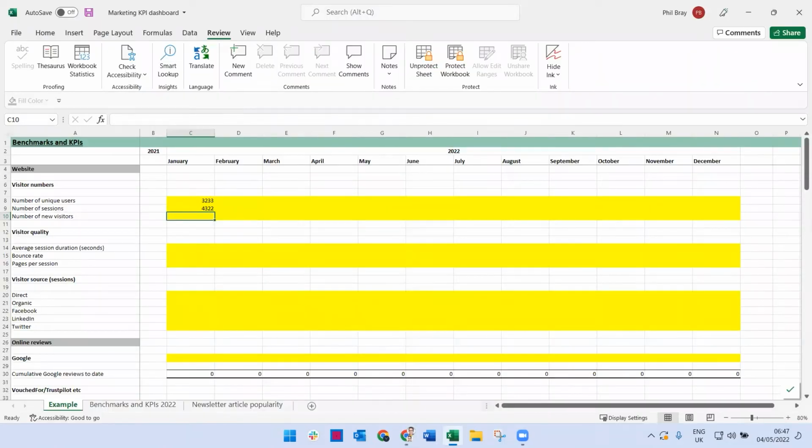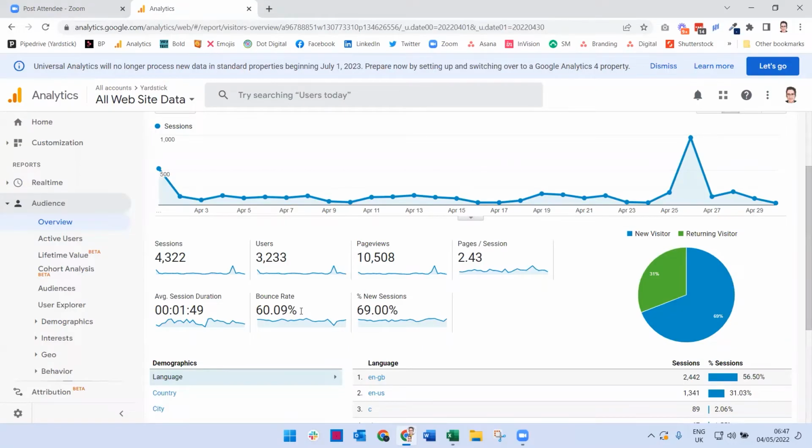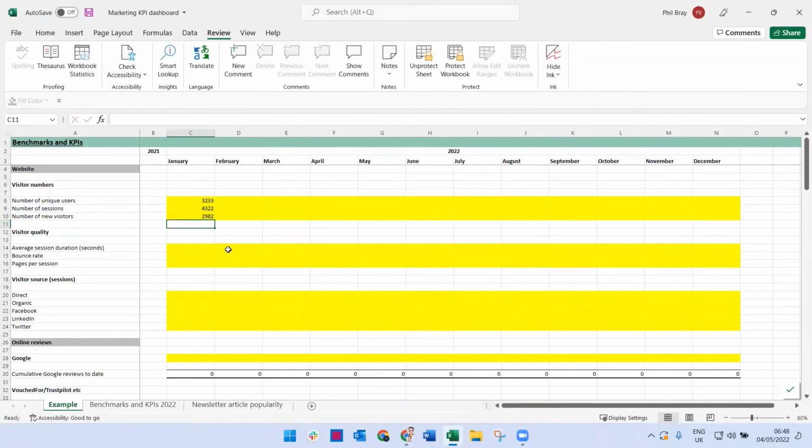Then number of new visitors, so people who had not been to our website before. And you get this here. There's a couple of ways of doing it. Some dashboards show it up here where it says new visitors, ours doesn't, and it says we had 2,982 new visitors. New visitors are important because we want new people finding our website and hopefully engaging with us. Returning visitors are equally important to your business because very, very few people will make a buying decision or actually get in touch with you on that first visit. So returning visitors are important as well. So that's where you would put your unique visitors, your sessions, and your new visitors.